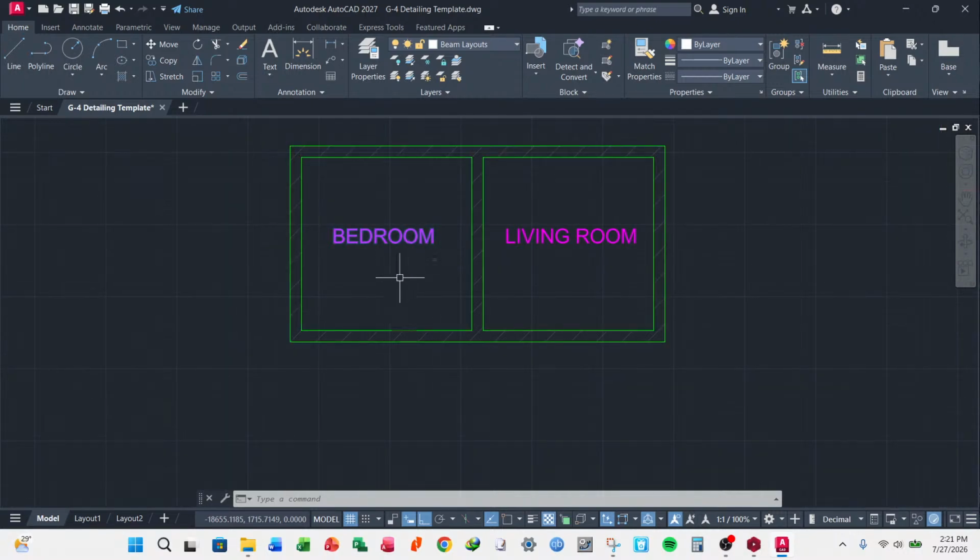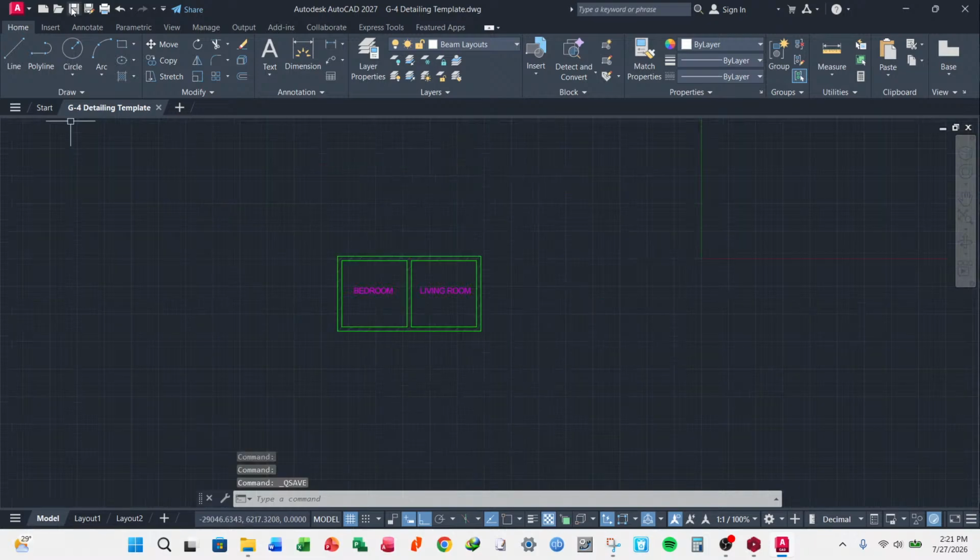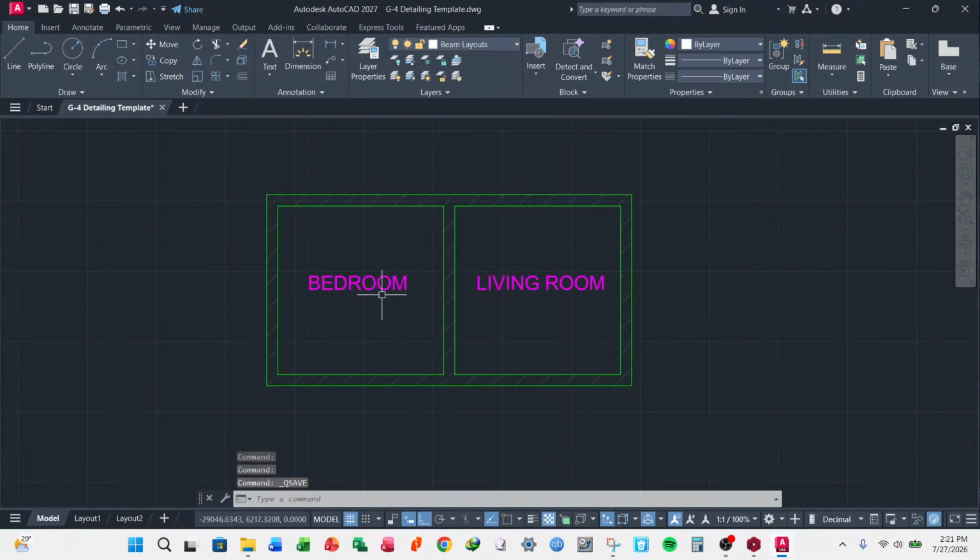Then as I said, the essence of creating a template is for you to be unique and smart. Similarly to the text, you won't keep adjusting the text sizes of each text object that you draw, or keep adjusting the properties of each object.